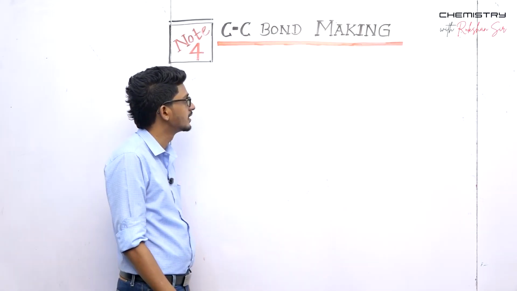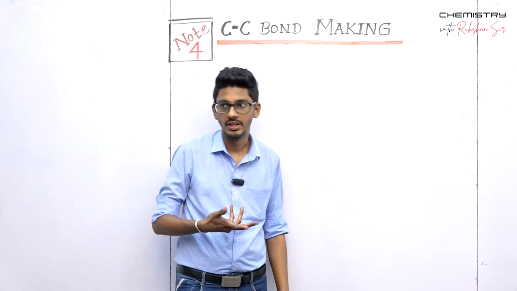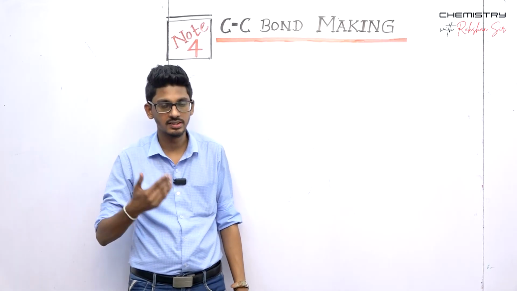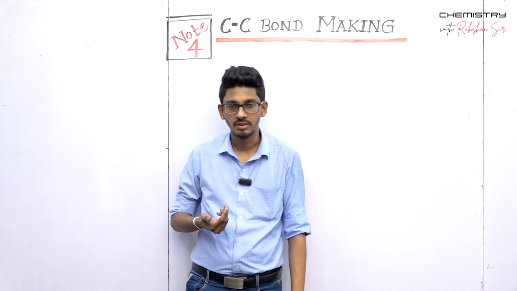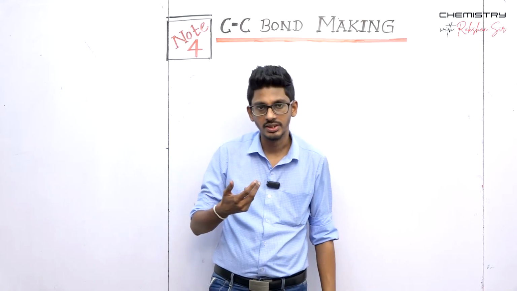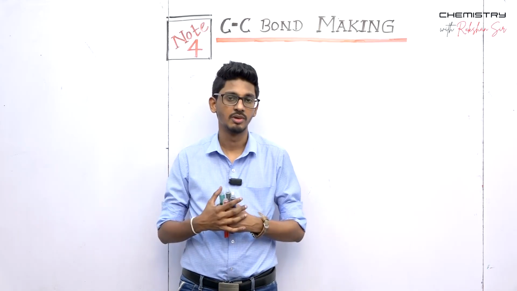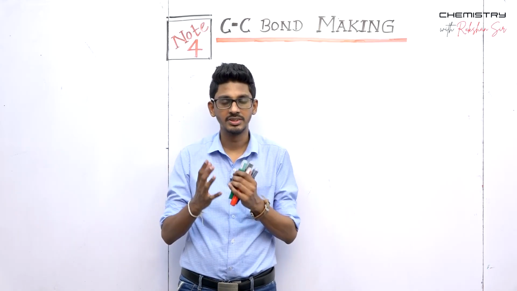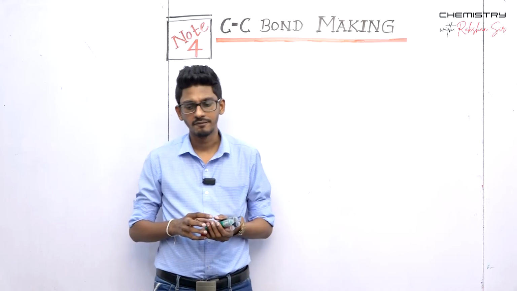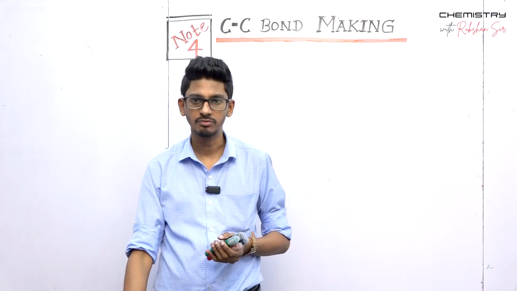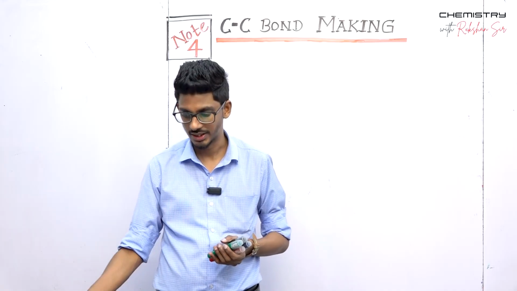Now we are moving to the next section. We are here at carbon-carbon bond making. Now we are leading to the next session, part B, where we are supposed to discuss elongating the carbon chain by more than 1 unit. Elongating the carbon chain by more than 1 unit. That is what we are going to do now.